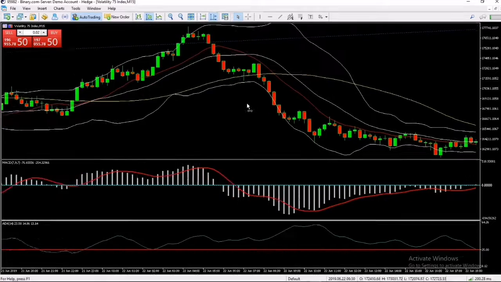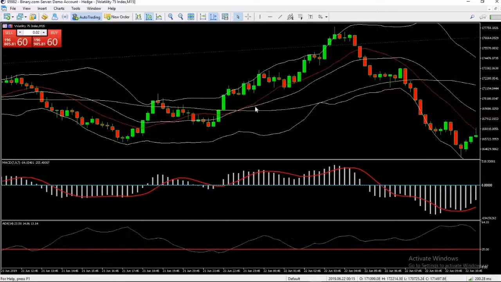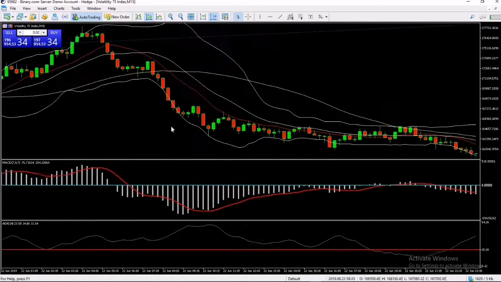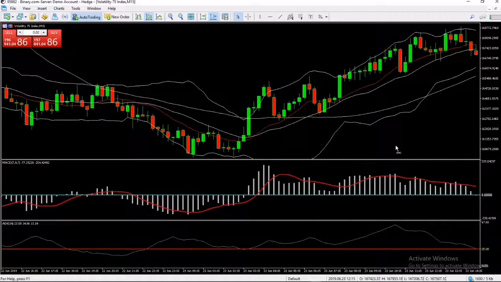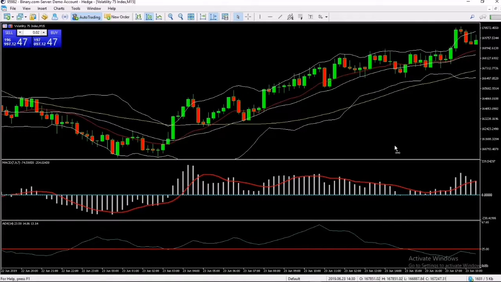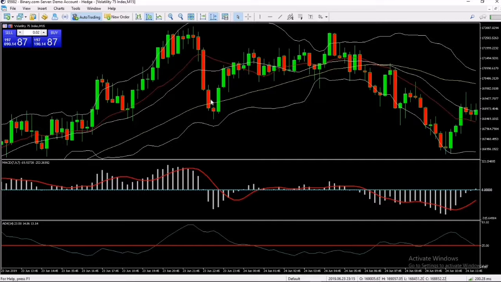So let me explain. Let me look for a losing trade that would have gone against us. Yes. This is not too clear. No, you wouldn't have. A smart person would not have traded here. I'm trying to look for a trade that I can use to explain how to get out of a losing situation. I'm trying to look for such trades. Yeah, God bless you. So this is it.